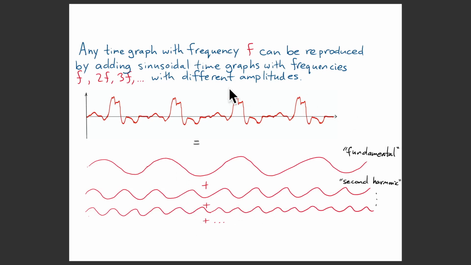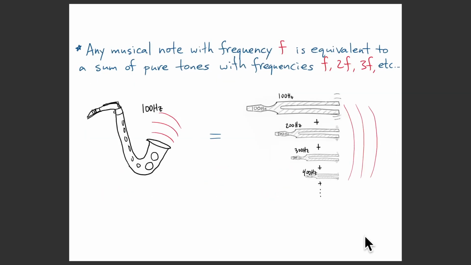Okay. And this basic frequency that we have in our periodic graph, that would be called the fundamental frequency for that note. And what we would say musically is that this particular note, that note on the saxophone, is a combination of that fundamental frequency plus a certain amount of this second harmonic and third harmonic and fourth harmonic. So these higher frequencies are referred to as harmonics of the fundamental frequency. So what does this mean in practice?